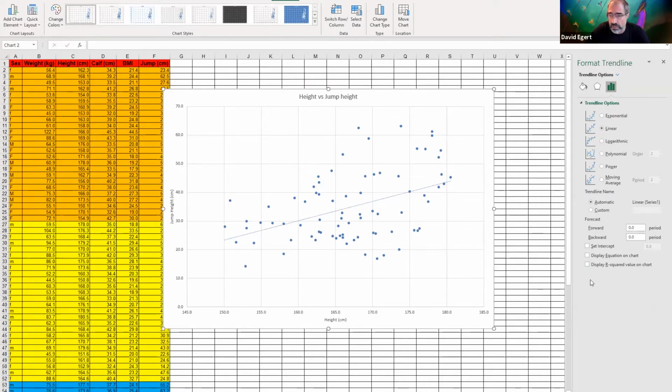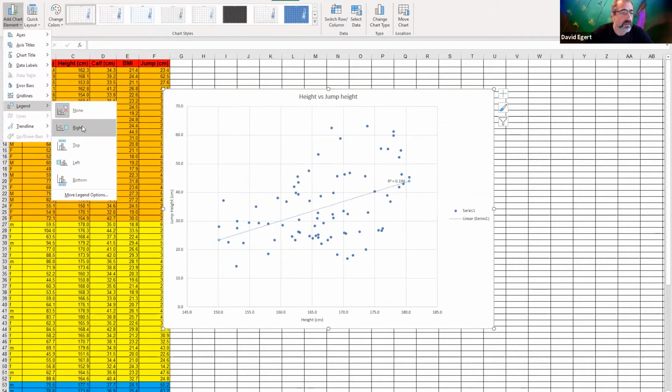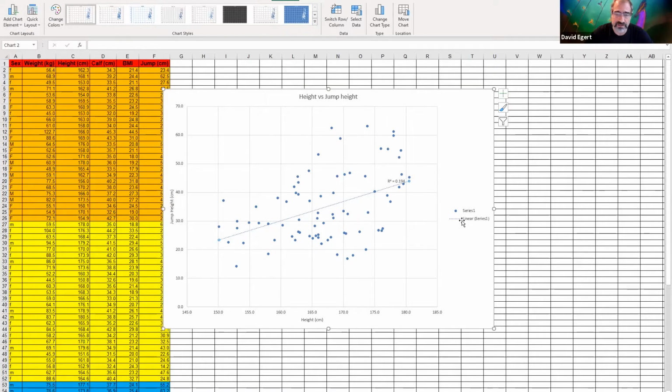Actually, I can put my R value there. It kind of tells us how close it is or how good a fit it is. So I've got that going now. And if I want to know what that trend line is, I can go into add chart element, legend, put it on the right, just so I know that line is the linear best fit for this series of dots.